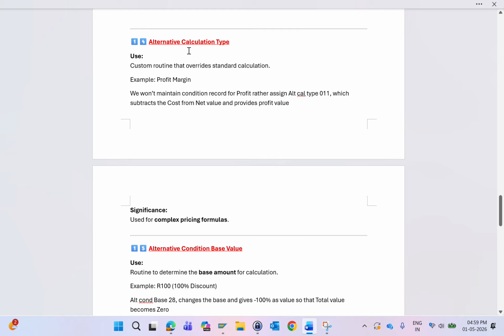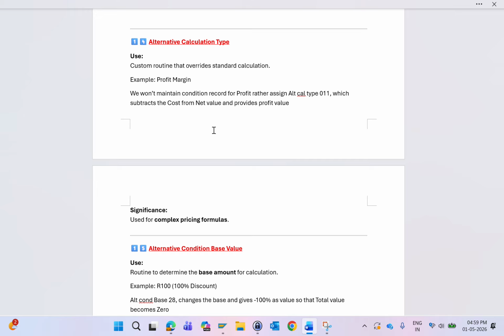So here you can see the calculation type is a custom routine that overrides the standard calculation. That will override the standard condition records or manual condition record. Example, profit margin. You want to calculate profit margin for every sales order, every line item. We cannot maintain a condition record for profit margin, because how profit is calculated depends on how much we spent on the material and how much we are selling.